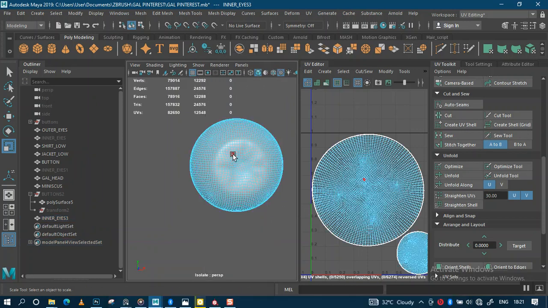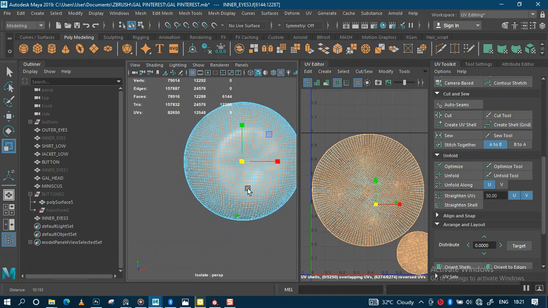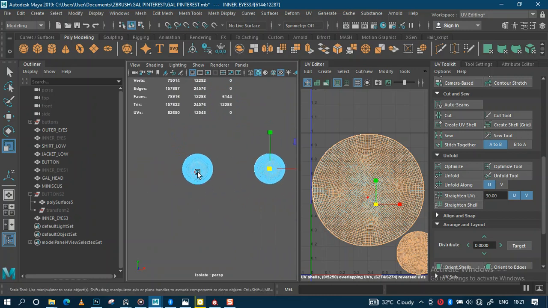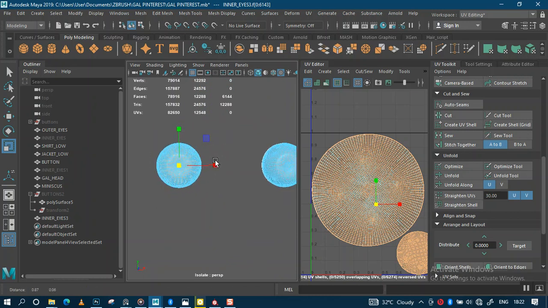I think the issue was from this. This particular eye, on this part of the eyes, looks very okay.